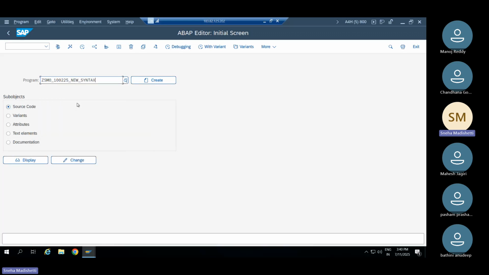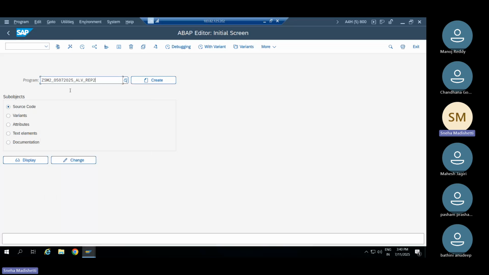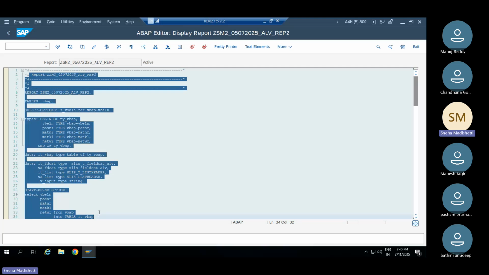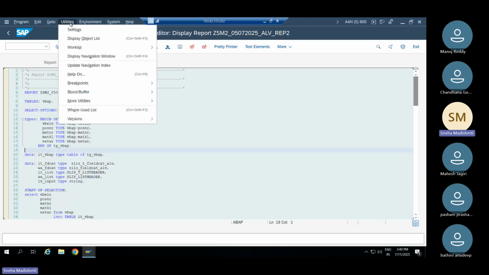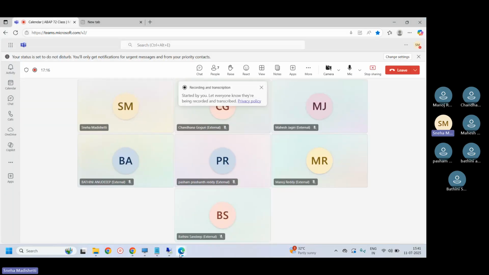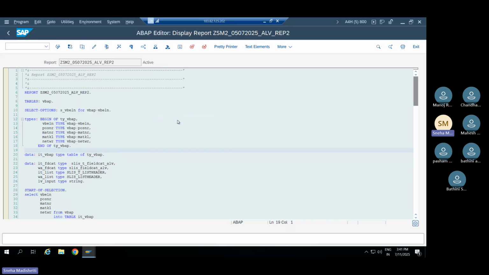Suppose this is the old program. Let's take our one, which I have used for the ALV report. The same path I will check. Is there any version for this program? So I have to go to Utilities, Versions, Version Management.